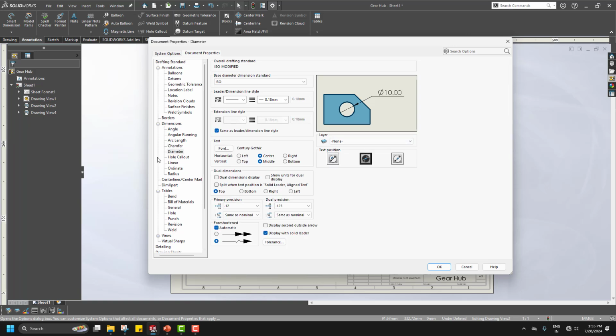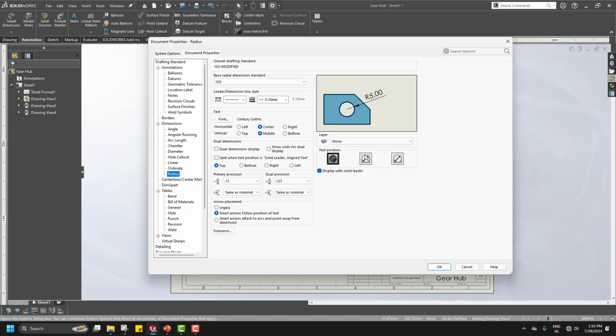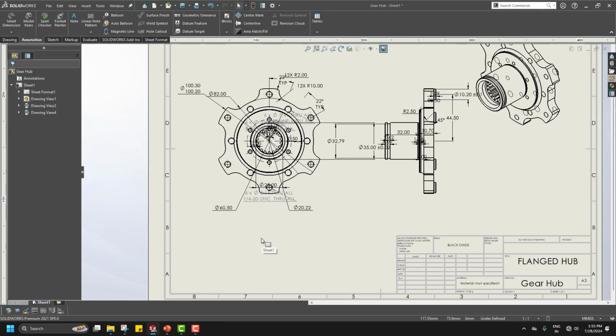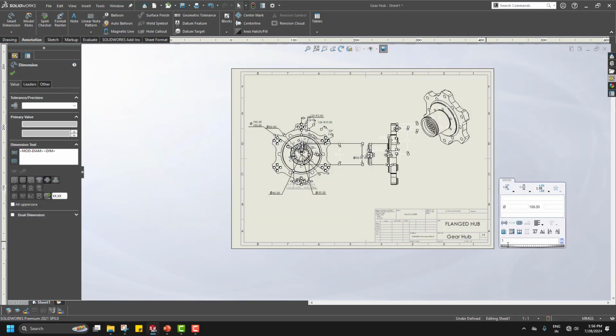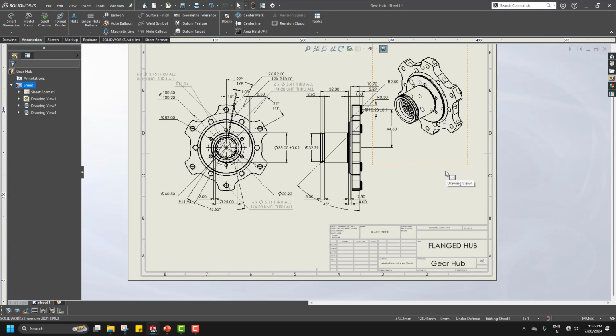For the diameter also I would like to use the same. For the radius, this one. If you change these things here, automatically everything will be updated. I hope you could see. Now I'll select everything, and this is the icon. From here you can use this auto arrange dimensions. The software will try to arrange all the dimensions automatically.